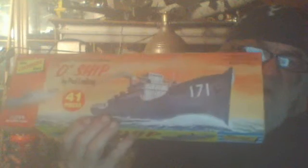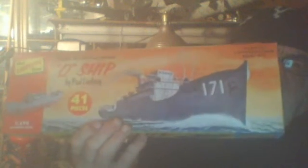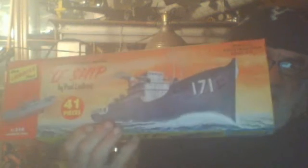But that makes a good sailor for a radio control buff. With these small servos and electronics nowadays, nothing's impossible. So anyway, I'm going to add this to probably one of my builds. This thing is too early for D-Day. I'll more or less probably build this as a diorama of a pig boat getting alongside, ready to finish her off, painted in the dazzle paint schedule they wore during World War I.